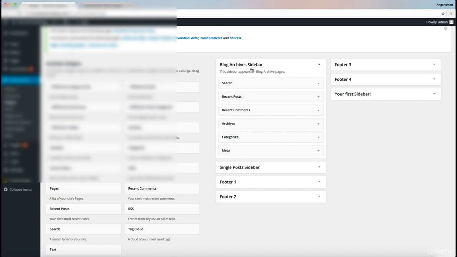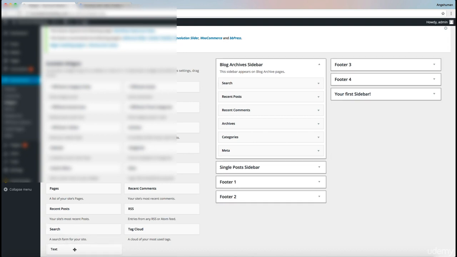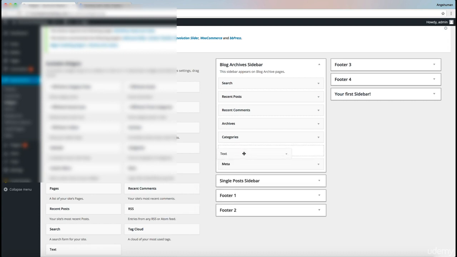Now, depending on what kind of WordPress install you have, the version of WordPress, this might be just Sidebar or Blog Archives sidebar. Doesn't really matter what this header area says. What it really means is what content is going to appear in the sidebar area of your blog or your website. Now here, all you are going to do is drag a text widget. All right, this is the text widget. You can simply drag it here and you can just post it here.